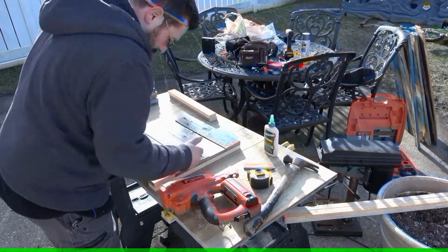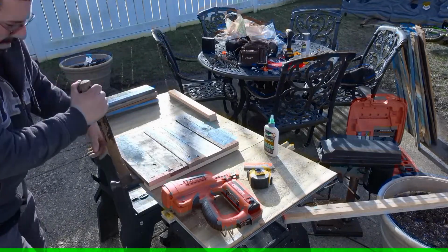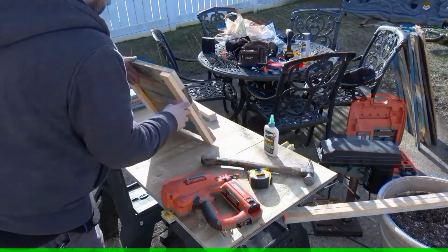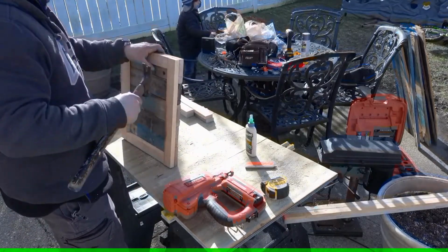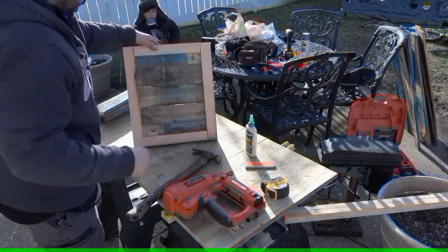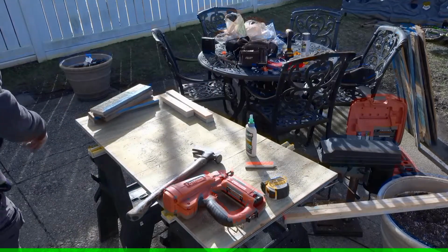And what did I do? Oh yeah, I think I nailed it down to the table. So let's get the hammer and pull it up real quick. There we go. Okay, and basically this is what we got for the first side. And that's what that's going to look like. So like I said, repeat for the second side.